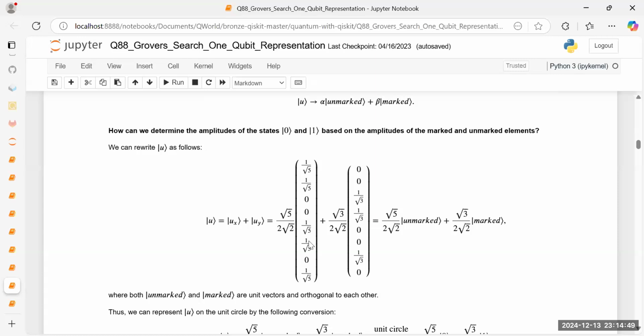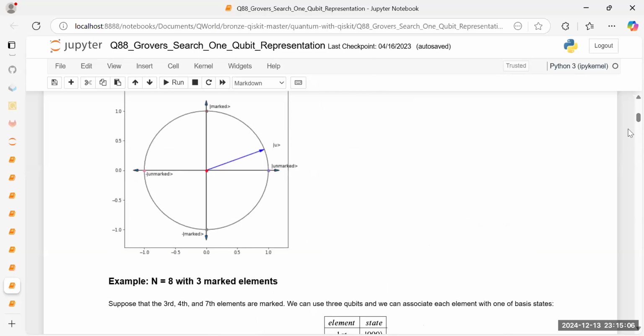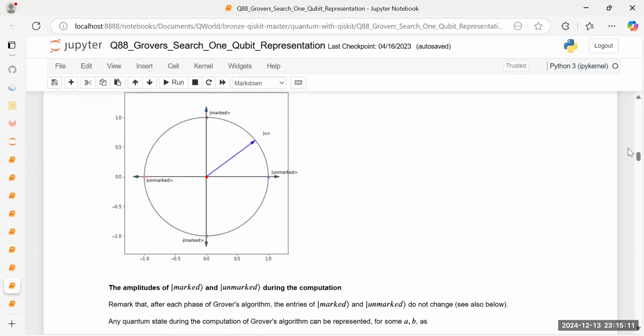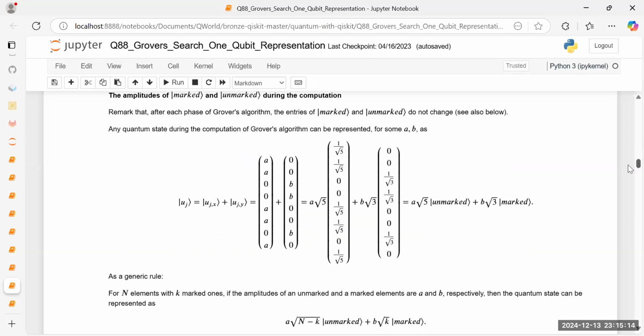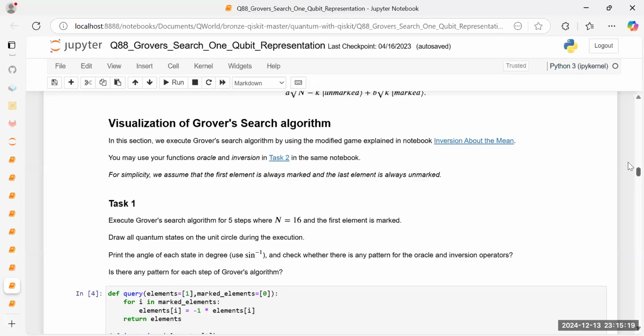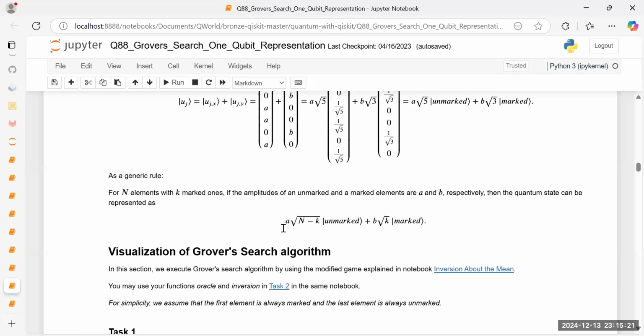Similarly, we'll factor out with 5 here, and what we'll have left is a valid quantum state. And we can finally represent it in this form. So this becomes the amplitude for the marked state, and this is the amplitude for the unmarked state. And we now have what it takes to represent it on the unit circle. So you can even calculate it like this when it's in this form.